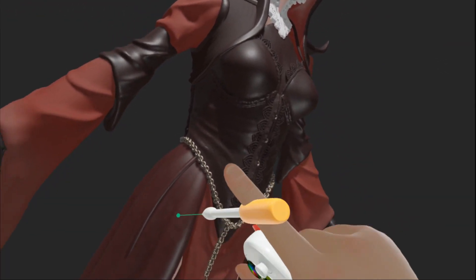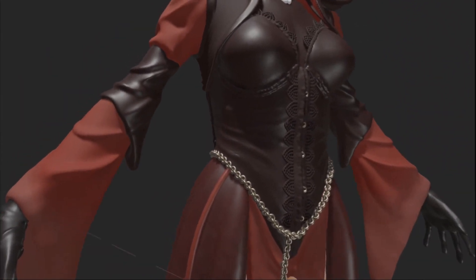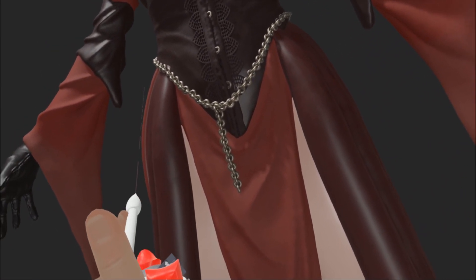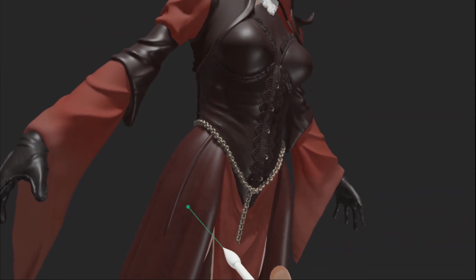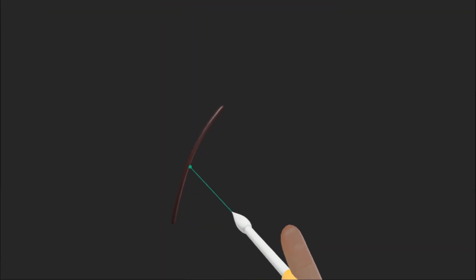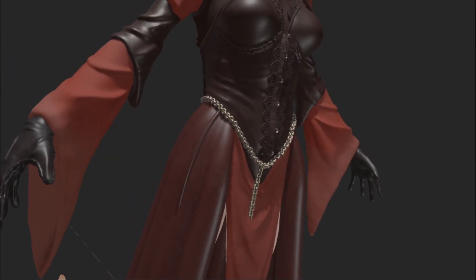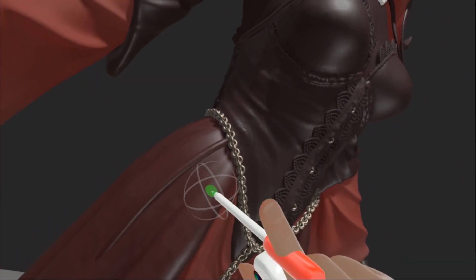I've noticed with stomp, sometimes it doesn't work. If you try from here, for example, it didn't work. I find if it's on the edge and it's the only thing in the way, it'll always change the color. If you're having problems with stomp, I also find if you select and then isolate and then stomp, that always works. Okay, same again — we'll just make sure we're on the right layer.